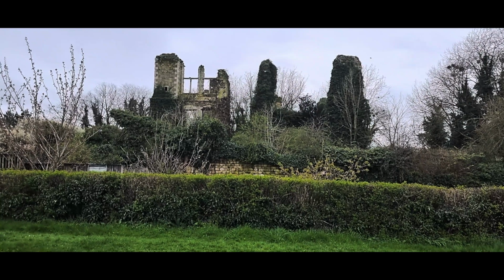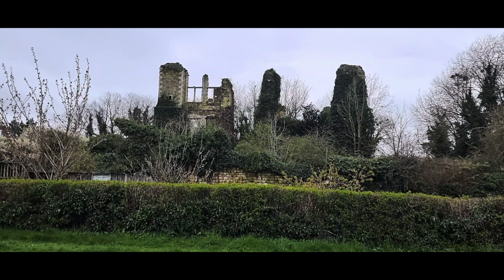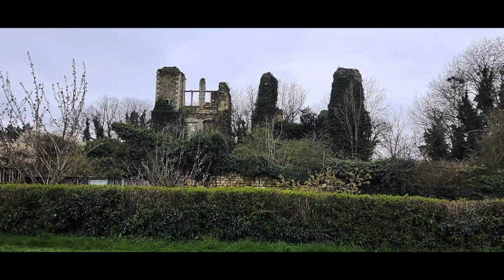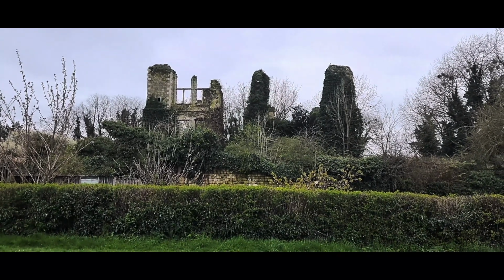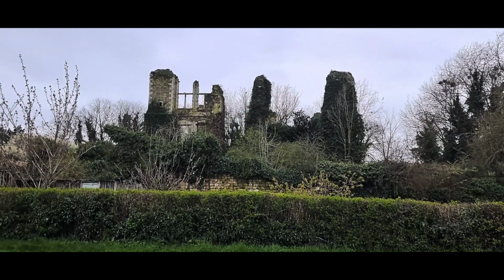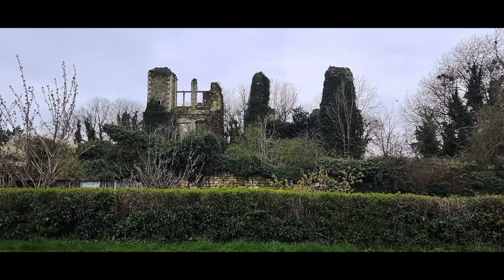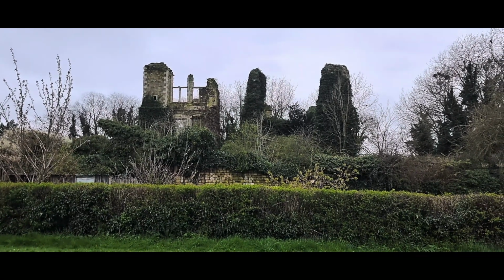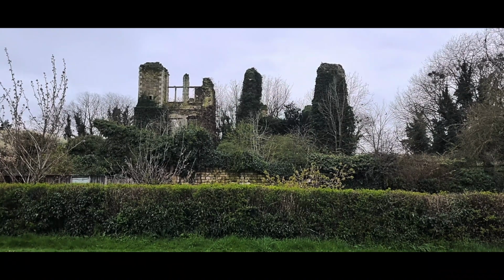There was, during the Jacobite rebellions, who was that? King James the First, was it? Put me right if I'm wrong there in the comments, if you don't mind. Someone built a house on top of the ruins of the castle, but I don't think the guy who built it ever got a chance to actually live in it, because he was on King James's side, and he had to flee to the continent apparently. But if you know anything about the history for this area, then let me know, and just put it in the comments for me.